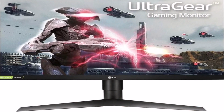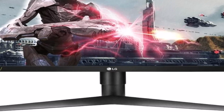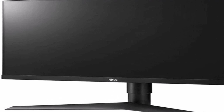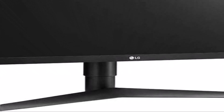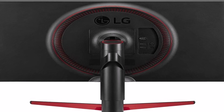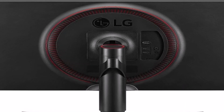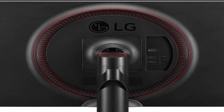While the Gigabyte M27Q offers good value for its cost, there are some cheaper options you can get for a low cost, like the LG 27GL650FB, which is a good cheap 27-inch monitor. If you don't want to spend a ton of money on a monitor, you'll have to give up a few features and get something with a lower resolution, which is the case with the LG. Its 1080p resolution isn't ideal if you want the best text clarity possible, but it's still decent and good enough for office work. It also has great peak brightness and decent reflection handling for use in a well-lit room.